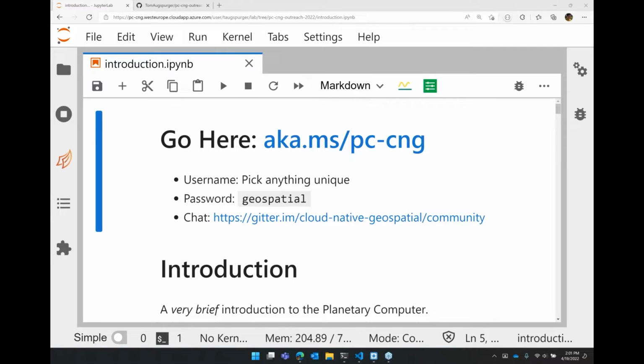Yeah, so this is our third tutorial from Tom at Microsoft. He works on the Planetary Computer, doing lots of cool stuff, and I think he's going to take us through some of what Planetary Computer can do. I just clicked on this link, and I think Tom will take us through it. But it's an interactive session, so follow along. And over to you, Tom.